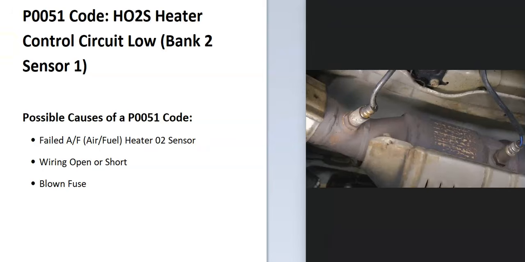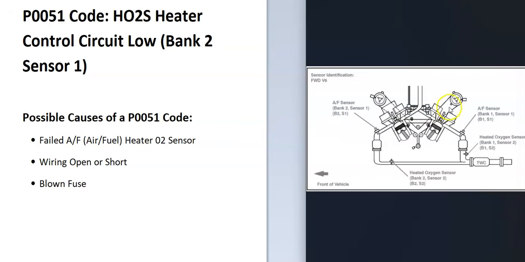Well, there's sensors located on the exhaust and they do two things. The first thing they do is they monitor how much oxygen was burnt off during combustion, and then the onboard computer uses this information to adjust the air-fuel ratio mixture going into the engine. And then the second thing they do is they also have heater elements built in. And the heater elements do a few things. First of all, they help it go into what is called a closed loop quicker, so information gets back to the onboard computer faster.